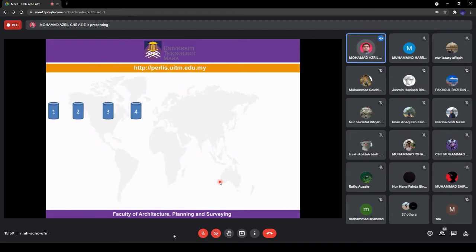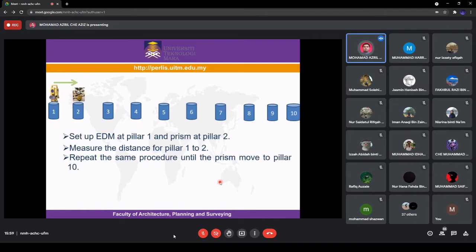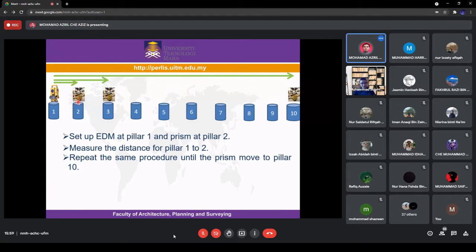This is an example of how you will conduct the measurement at the EDM test site. You have 10 pillars. Set up the EDM at pillar number 1 and the prism at pillar number 2, then measure the distance from pillar 1 to 2. For example, you bring 3 prisms, so you can put them at pillar number 2 and pillar number 3, and maybe one of you will go to the last pillar, pillar number 10.